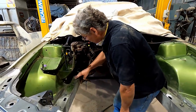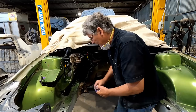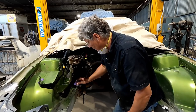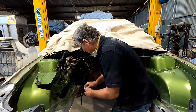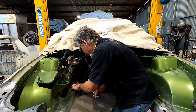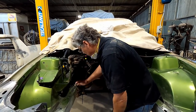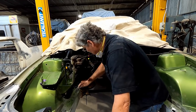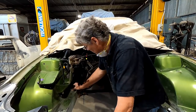Not that we can see much of it, but if we paint over these jagged edges and these lifting edges, we run the risk of having our paint peeling underneath at any point in the future. And more from a rust point of view rather than something that's going to make it look better aesthetically speaking. So the big thing is preservation, corrosion control. But we'll shoot a bit of epoxy through here, just over the areas that have been taken back to the, looks like it is actual metal there rather than a primer layer. Or if it was a primer layer, it was so thin I've just sanded through it. And then we'll put our high build on top of that. And then once that's cured, we can sand it down and put our colour over it.